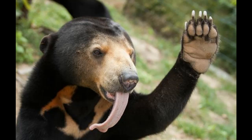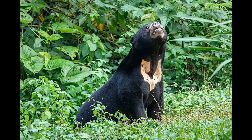Sun bear behavior and lifestyle. The sun bear spends the majority of its life high in the trees and even sleeps in a nest in the canopy, which is built out by folding leafy branches over. They are therefore incredibly adept at climbing, which they can do with remarkable speed using their long, curved claws. However, sun bears are also known to climb trees by actually hugging the trunk with their front limbs, and by gripping with their strong teeth they are able to haul themselves up.